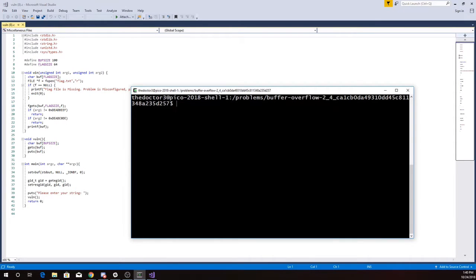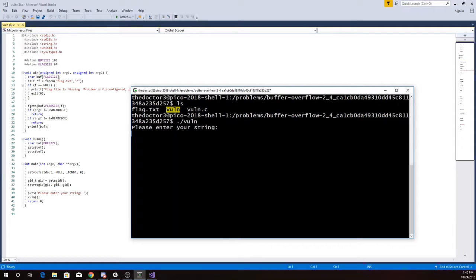So let's take a look around. All right, I can enter my string. I'm going to use Python again to get a long string that I'll send to this.